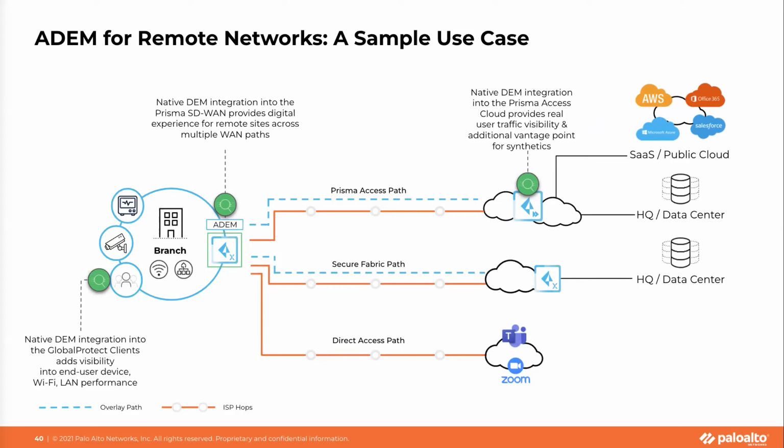Unlike other solutions, ADEM is natively integrated, allowing it to measure the experience of every application hosted anywhere across all the configured paths from the branch: underlay, overlay, active, backup, ISPs, and more. It provides admins with actionable information to isolate the problem domains and resolve the issue faster. Existing customers can easily enable this capability through a subscription from the cloud with a few clicks. It does not require an additional appliance or virtual machine or VM, anything you don't need.